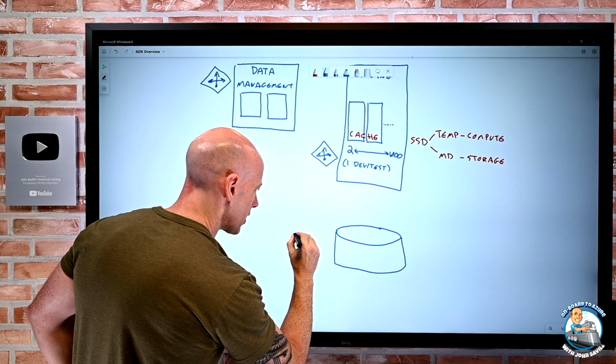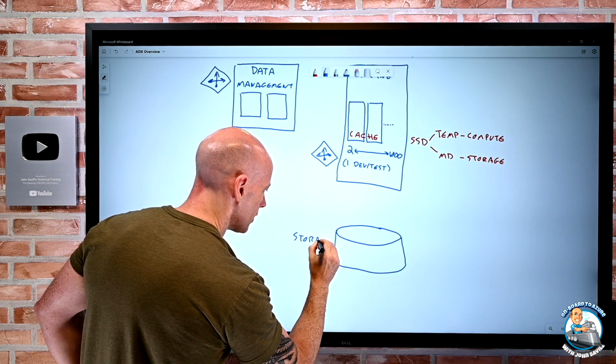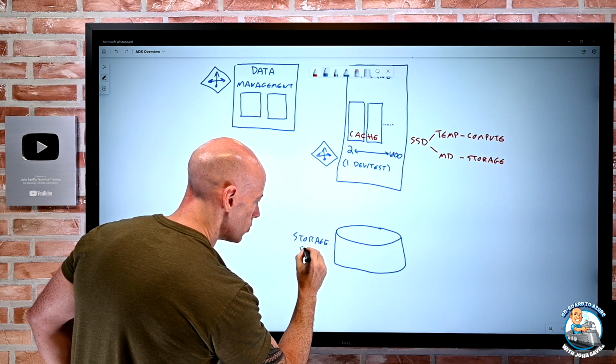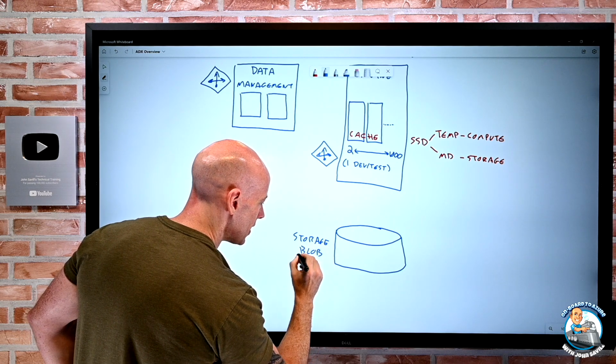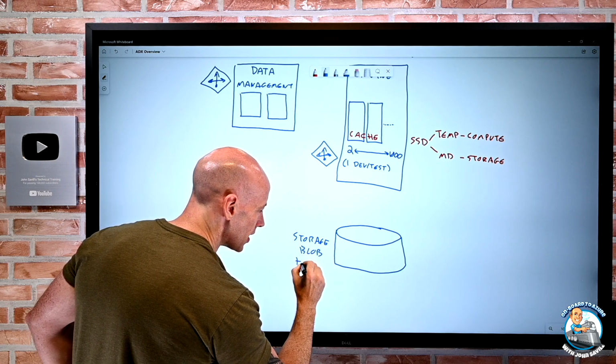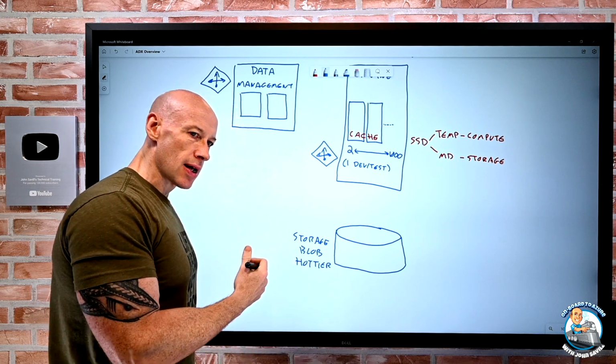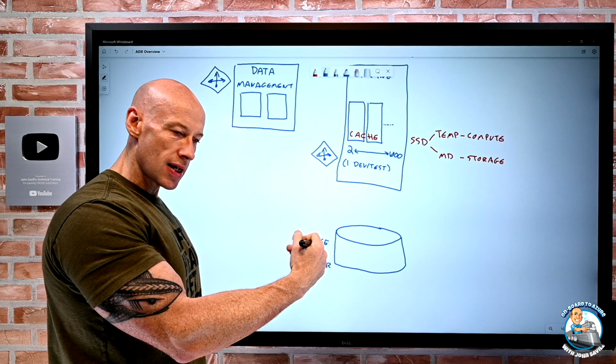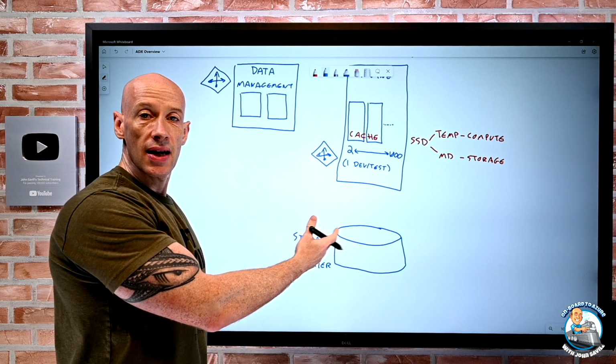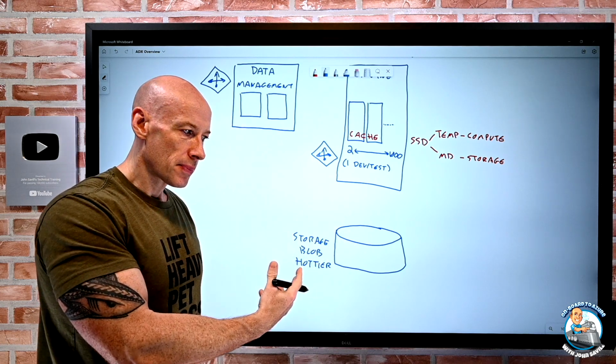It's using blob, and it is the regular blob hot tier. So regular general purpose V2 storage accounts have hot, cool, and archive tiers. This is using the hot tier of blob.